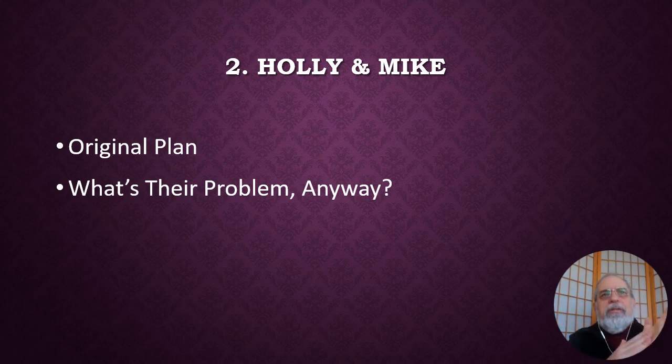Holly and Mike started sleeping together, I think, in book 2 or 3. And it was like, okay, so why didn't they ever come together? They just keep sleeping together. They keep kind of denying that they're together for like 4 books. And then, yeah, we share a space. And so I keep getting asked by readers, what the heck is their problem?